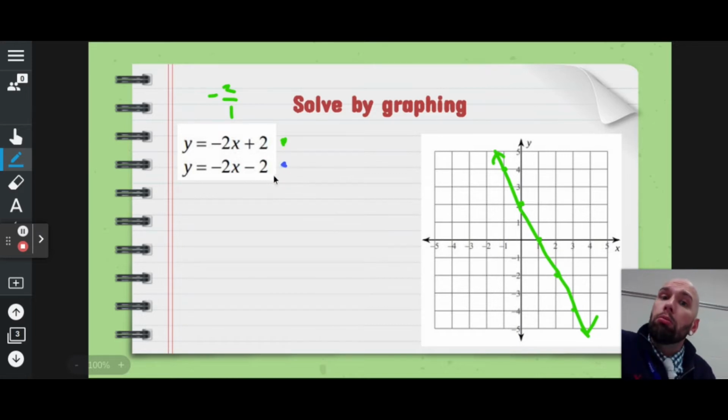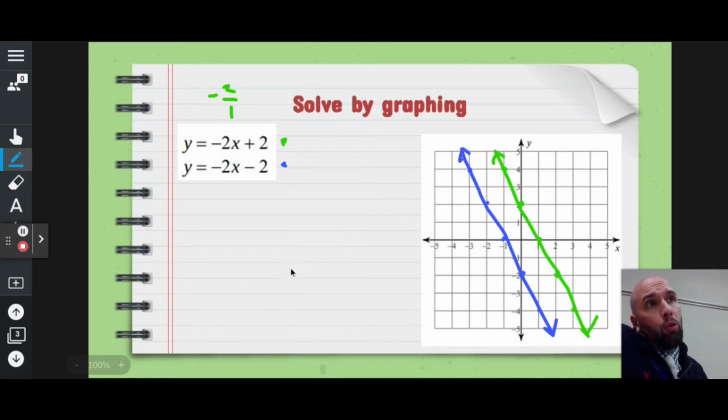Let's graph this one in blue. Start at -2, and the slope is also -2. Interesting. Up 1, 2/1, dot. Up 1, 2/1, dot. Up 1, 2/1, dot. Ran out of room. Down 2, right 1, dot. Draw a line. My solution to a system of equations is where the lines intersect. Well, gosh darn it, I have parallel lines. So where do my lines intersect? What's that? They don't? Correct. So what's my solution? There is no solution. And that, ladies and jelly spoons, is my answer. No solution.